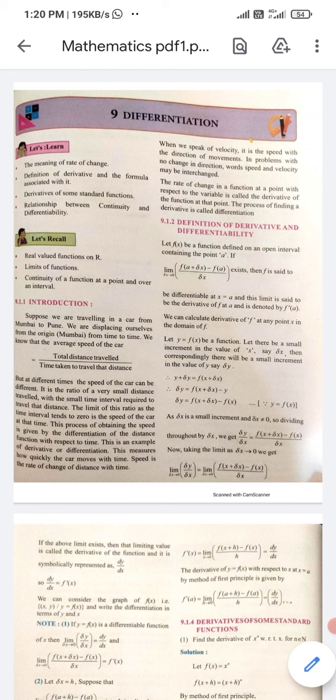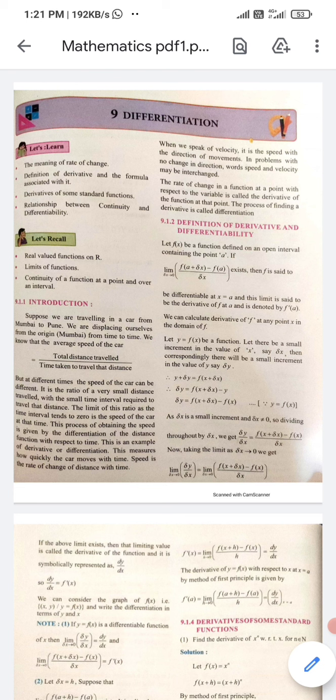Limit h tends to 0 of sin(h/2) upon h/2. Again we have divided by 2, that's why multiplied by 1 by 2. So 2 sin x upon cos squared x into 1 by 2. The 2 gets cancelled. So sin upon cos, that is tan, into 1 upon cos, that is sec. So f(x) = sec x, f'(x) = sec x tan x.